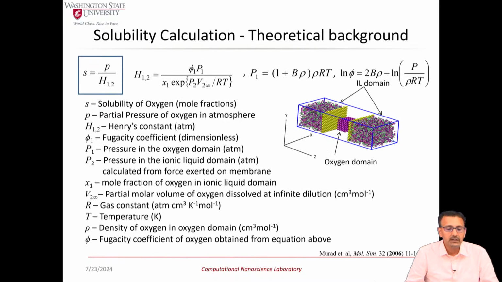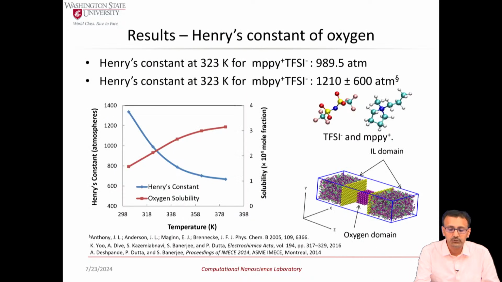Basically, the higher the solubility, the specific capacity of the battery should increase. However, these properties have not been measured in the specific ionic liquids we were looking at. So, I will give you an example of a calculation to calculate the solubility of oxygen in ionic liquids. This particular ionic liquid we were considering is called methyl propyl pyrrolidinium. I will quickly show you the structure.